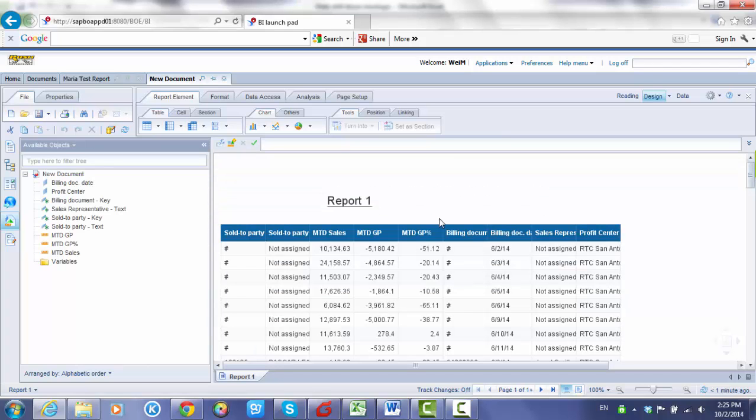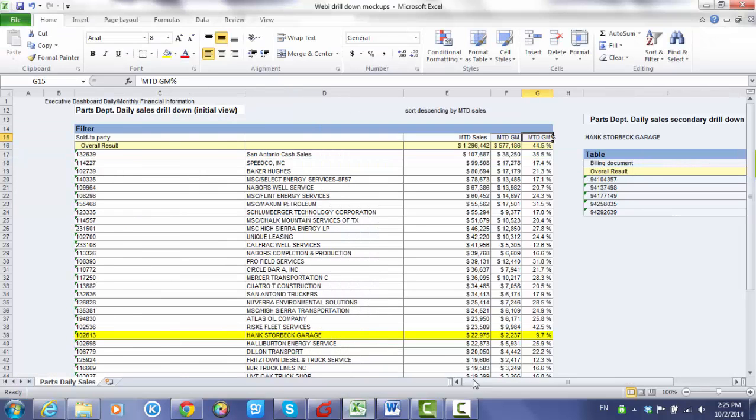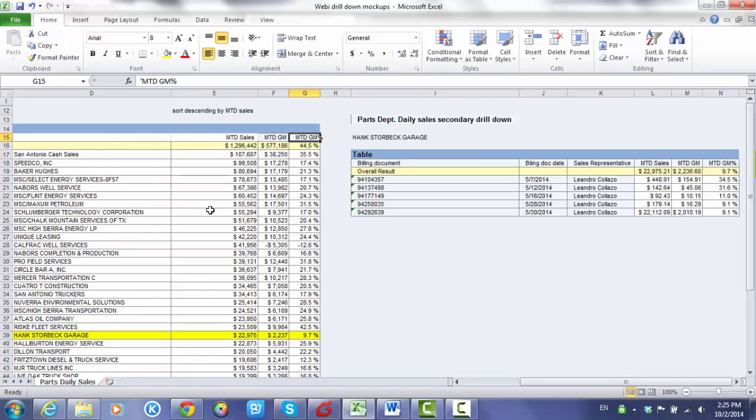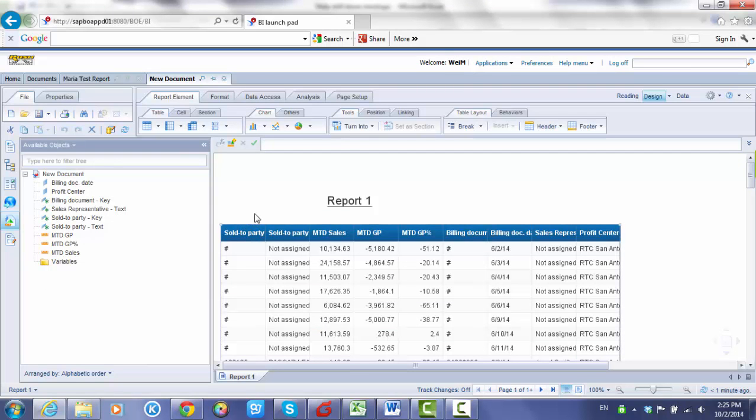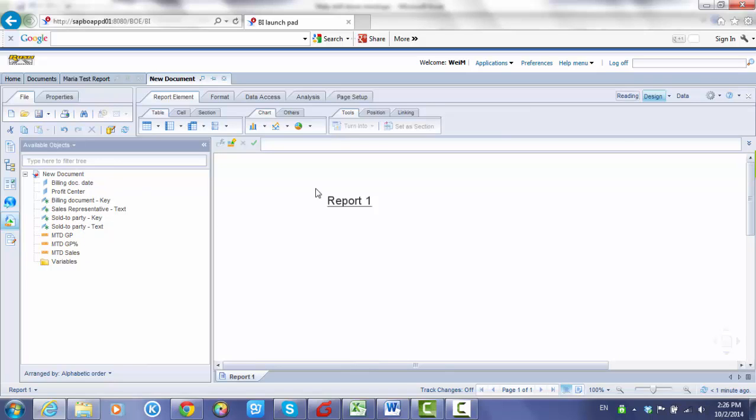Just click OK. Alright, so now we have our report. Actually, the web intelligence will just list all the columns right here, but it makes no sense, right? Because our requirement is like this. We should have two tables. One is for the customer, the other is for the corresponding billing documents. So I'm going to change this table. To make it convenient to operate, I'll just delete them all and drag the objects that I need from the available objects list. And also, I don't need the title here. I'm going to add another title later on.